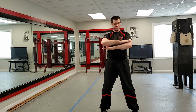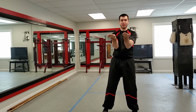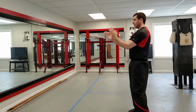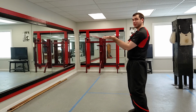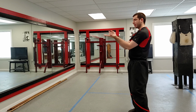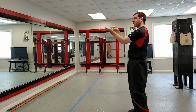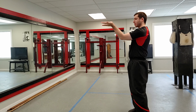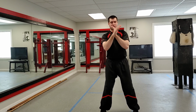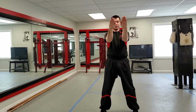So from number 10, this would be number 11. Number 12, your hands just turn palm up. So it just turns into a Gum-Sau. So 11, 12. From here, 13 is the Tok-Sau. Tok-Sau is a lifting arm. You're going to lift with the heels of your palms up. So it's not just straight up, but it's up and forwards. And it goes until your hands are at your nose height. So 11, 12, 13. 14, they turn palm down.